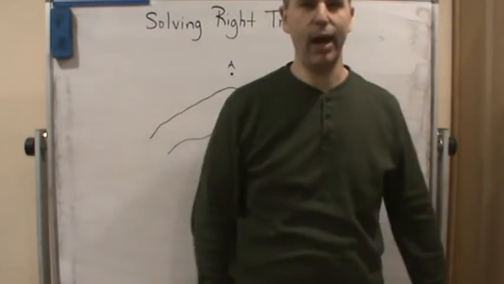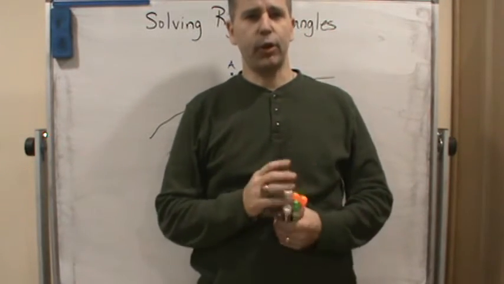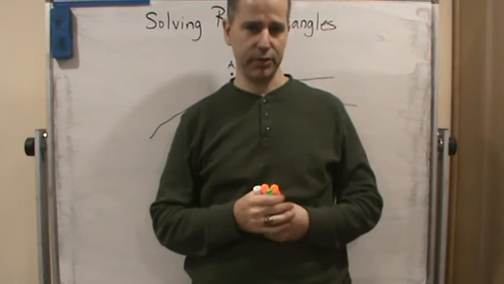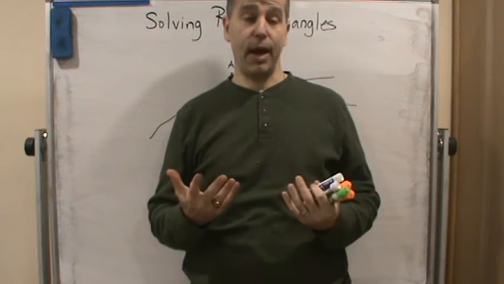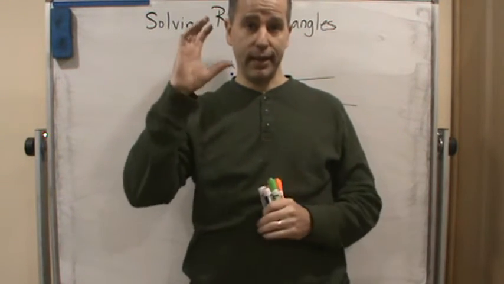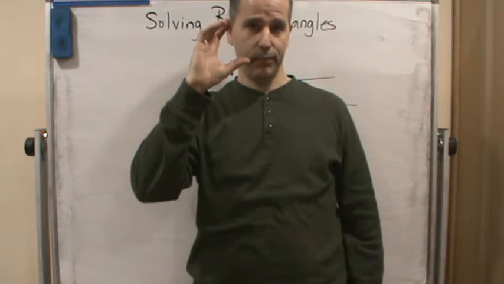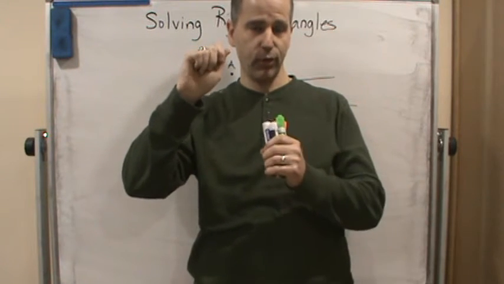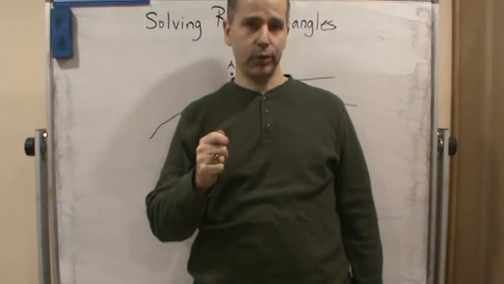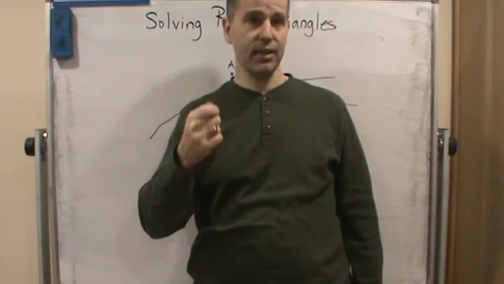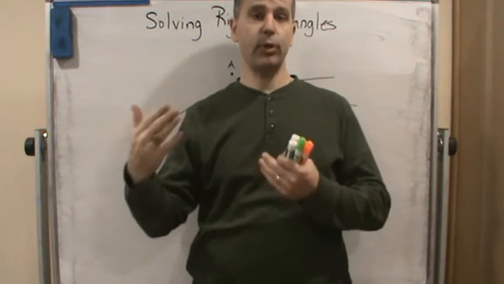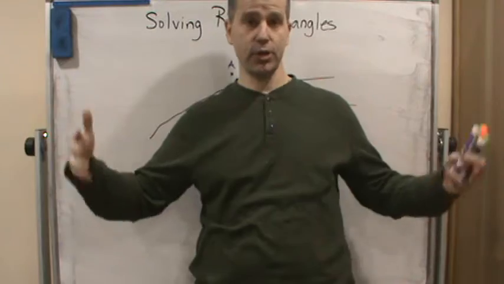Okay, welcome back. Now, this example is kind of cool because if you've ever wondered how surveying is done, it's all trigonometry. If you've ever seen those guys on the highway with a tripod and a camera-looking thing, looking through it, this is how they measure angles and distances, and then they use trigonometry to find the distance between two points in a large area of land.